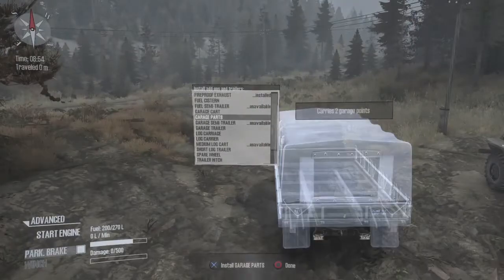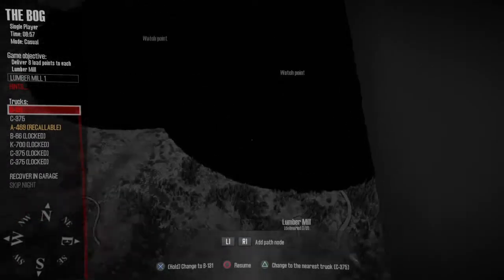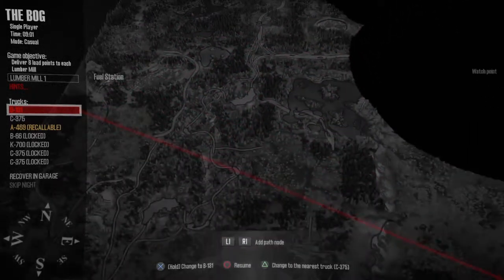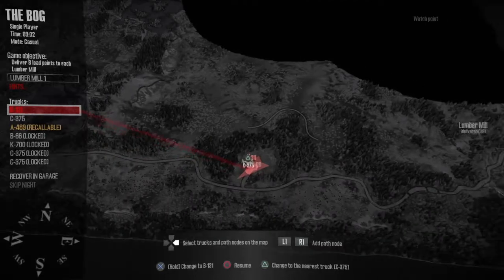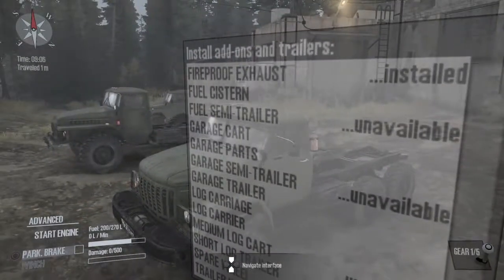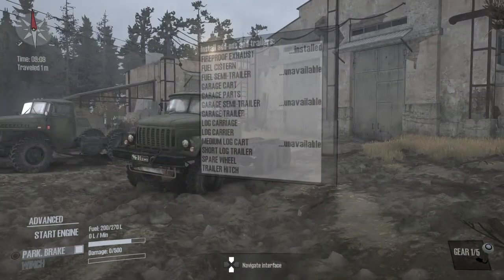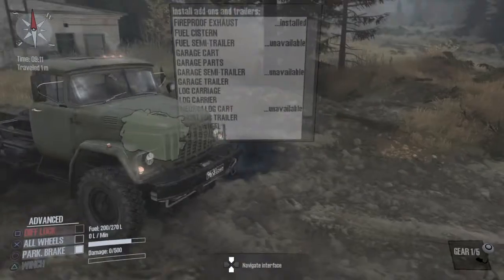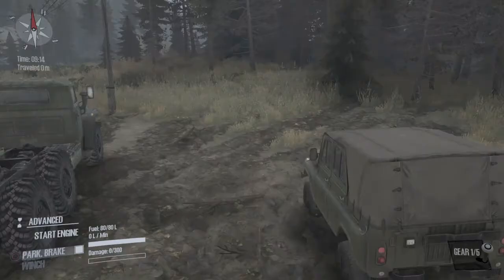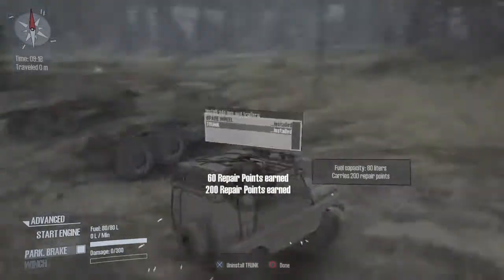Usually what I do is, we also need to find where the garage is. There's a garage up there. Are there any other garages? Fuel station. Nope, no others. What other truck do I have here? Oh, I have two of the same truck. Okay, let's start this truck's engine, change truck. There we go, advanced. Oh, cool, they added the ability to add a spare wheel to it.